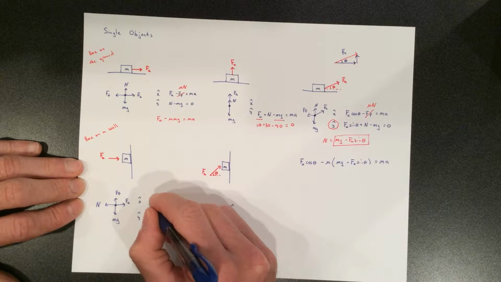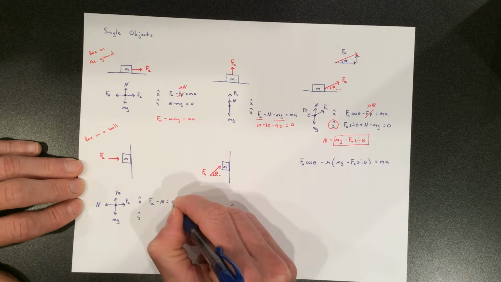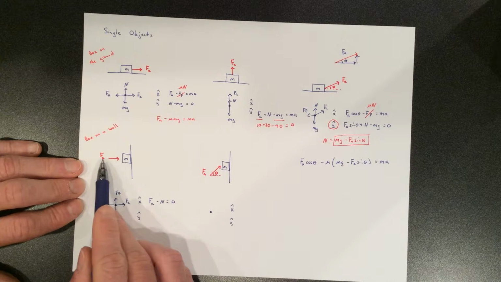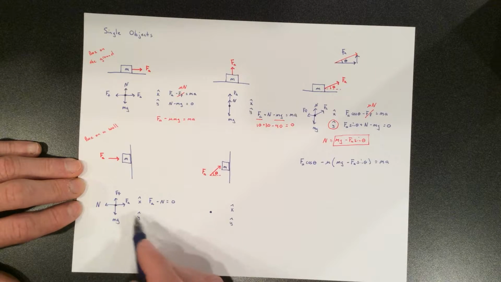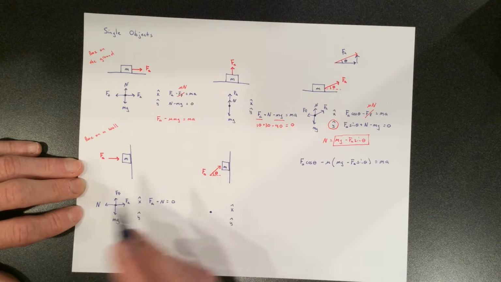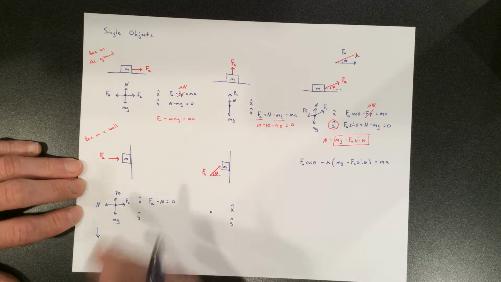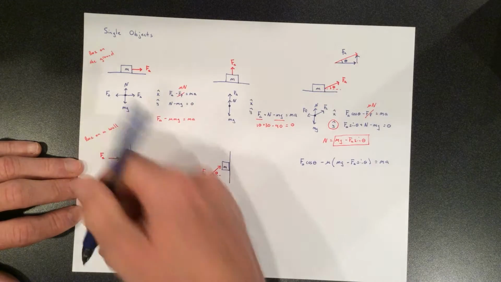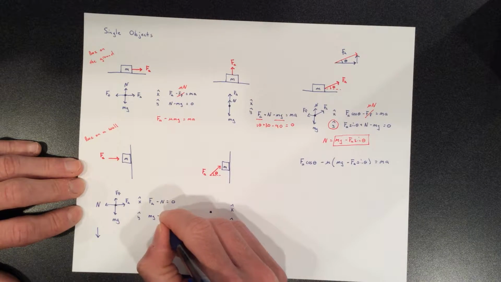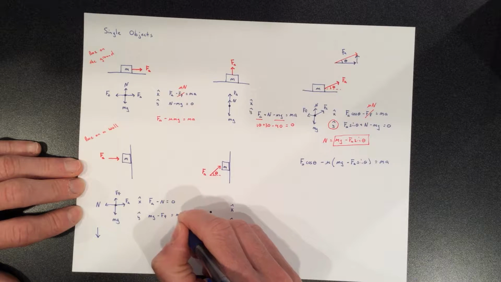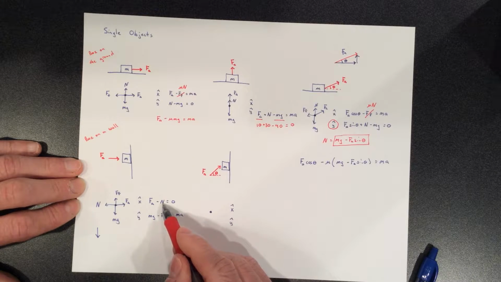In the x direction, we have the right force minus the left force equals 0. And we know it's equal to 0 because there's no acceleration this way or that way. So the two horizontal forces have to be balanced. And in the y direction, I'm going to treat this as the positive y direction, because if there is an acceleration, it's going to be down in this case. And so I'm going to say mg minus the force of friction equals ma. I'm going to take this equation and solve for the normal force.